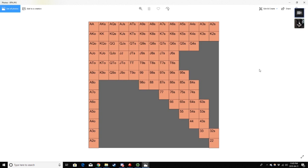So that's your button, right? Yep. It looks quite a bit wider than mine. I don't open 9-7 suited. I don't open 10-7 suited. I'll just send you mine. Maybe there's about 20 hands there that I'm not opening: from King 4, Jack 6, 10-7, 9-7, and then down to 5-3 suited and 4-3 suited. Okay, so it's a little bit tighter, but not too much tighter.